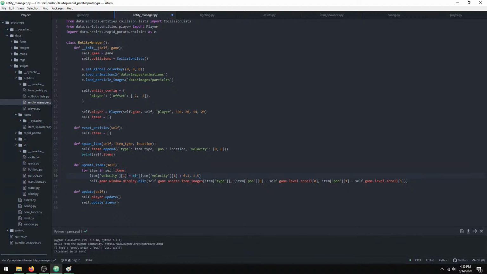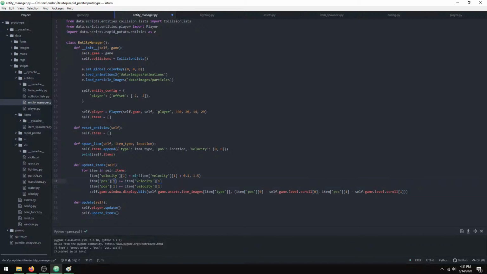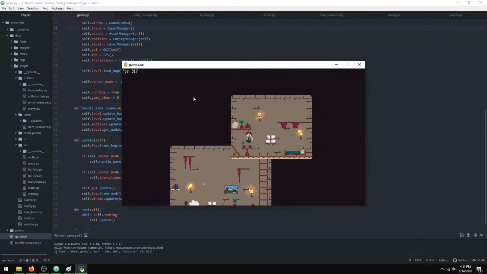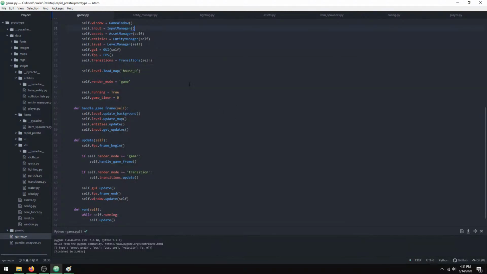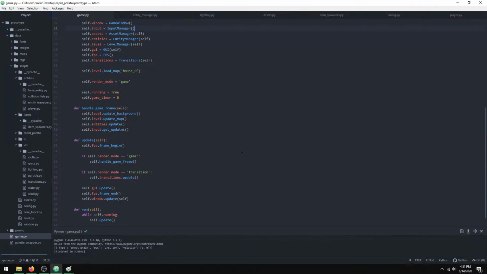Probably 1.5 pixels. So that's just adding the gravity, and then item position 1 equals item velocity 1, and then I gotta do the same thing for Y. That should do it. Oh, there it is. Yeah, it went spawn quick. And it falls again. Okay, that works.